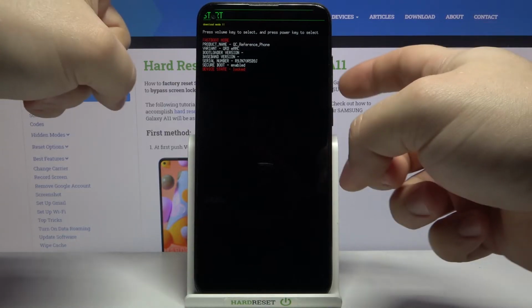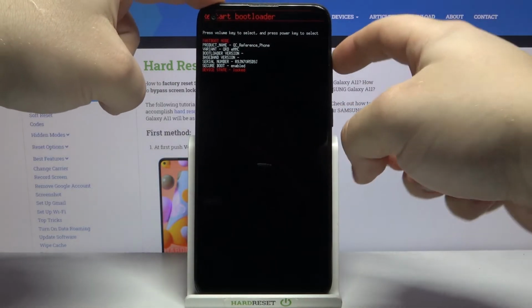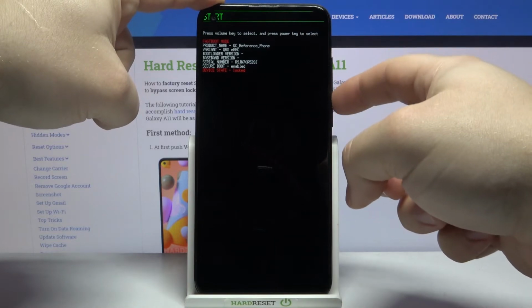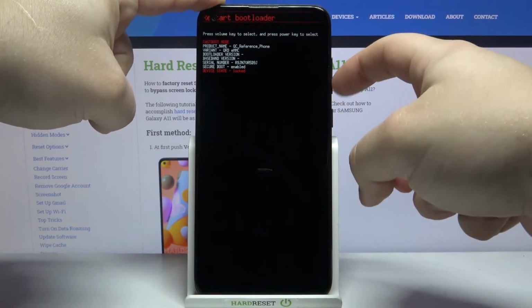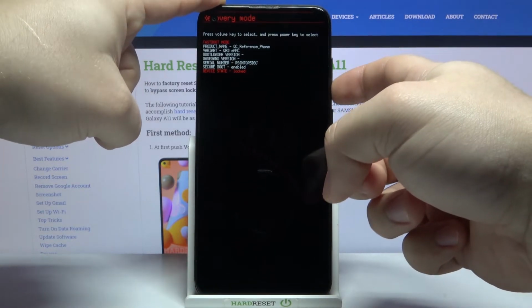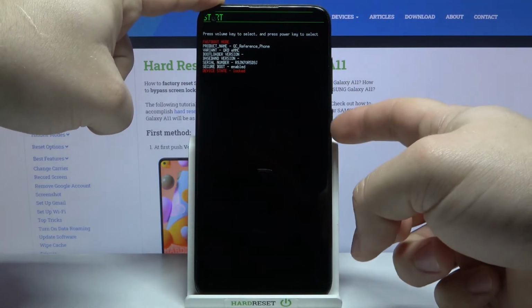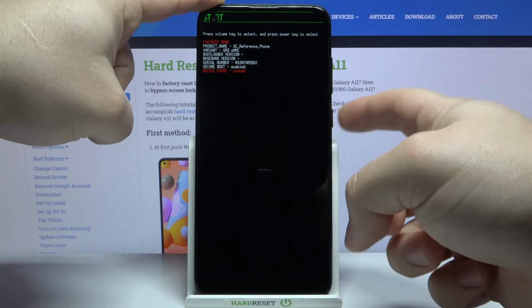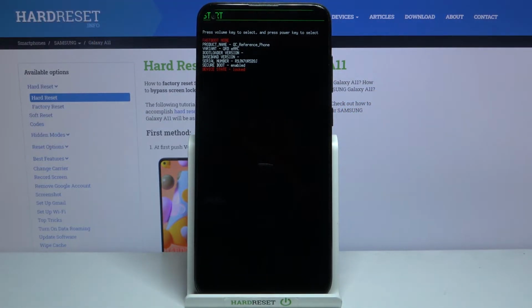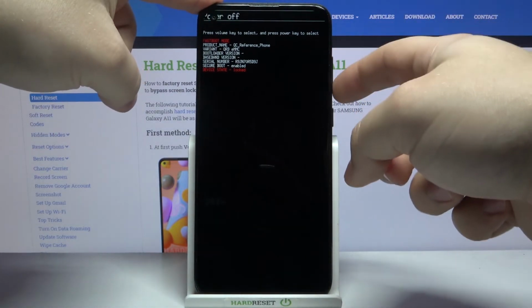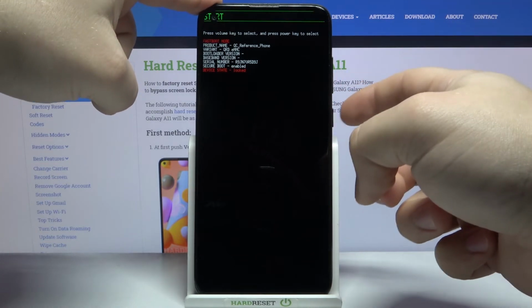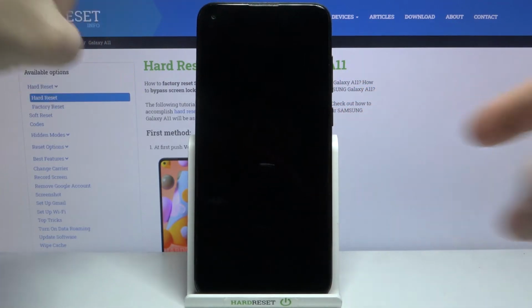To move through the menu, right here, use the volume up and volume down buttons. In this menu, we have options like Start, Restart Bootloader, Recovery Mode, Power Off, and we're back to Start. Of course, to confirm the selections, press the Power button. To exit this menu, select Start or Power Off, and then press the Power button to continue.